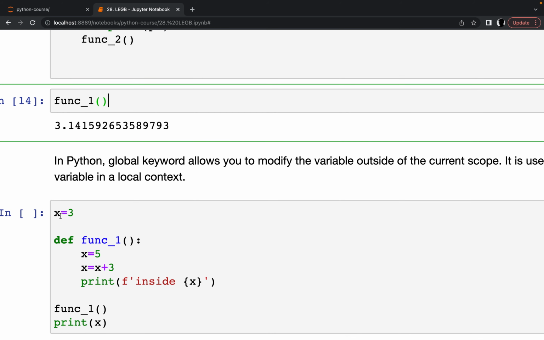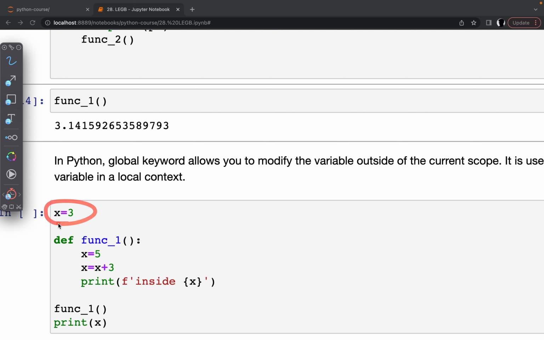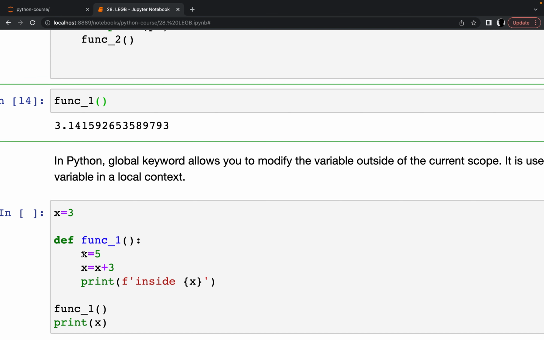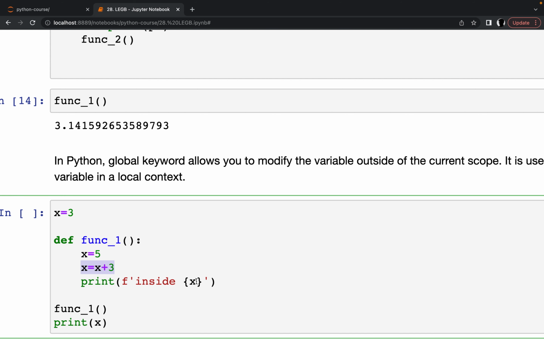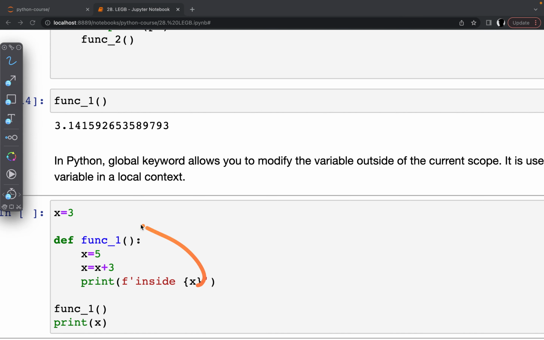For example, this is the global variable, and this is the local variable. Normally we define x equal to 5 inside the function, and x is equal to x plus 3, so we will get x here, but this will not affect the outer or global x.